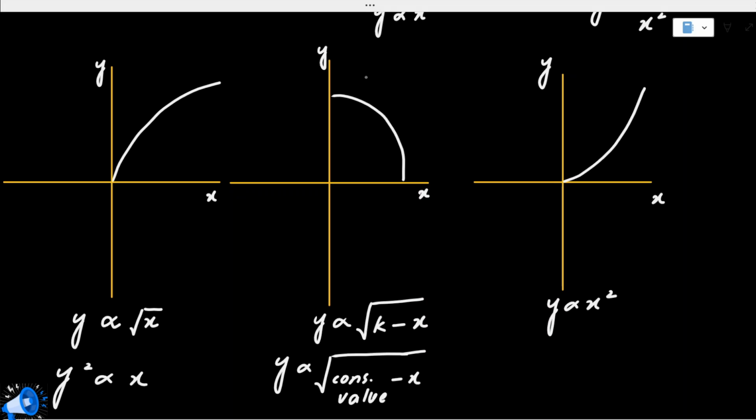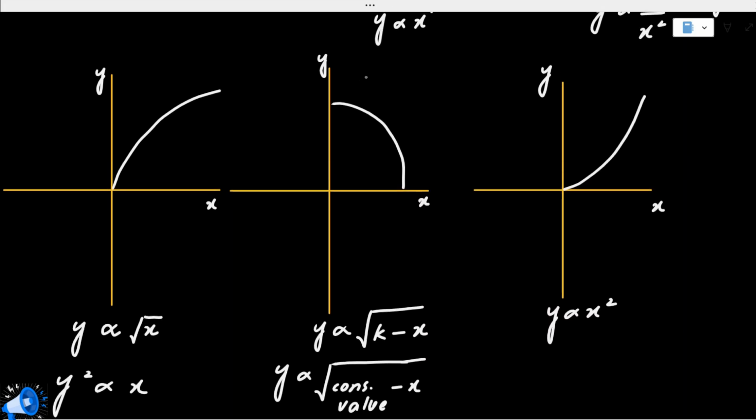And once again, keep it in your mind, they don't ask you for the graphs directly, so probably you'll come up with the situation force, for example, equals to square root of, let's say, 100 minus x, and f is plotted here and capital F is plotted here. Then what should be the shape? The shape should be this, because you can relate this equation with the general form that looks something like this.